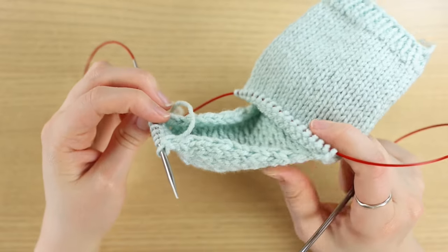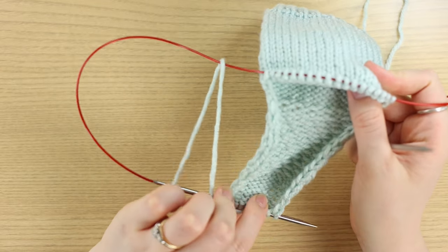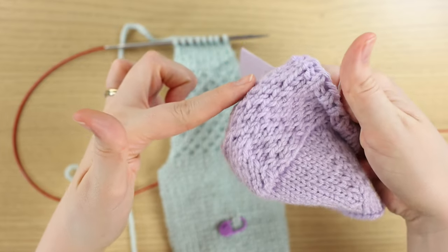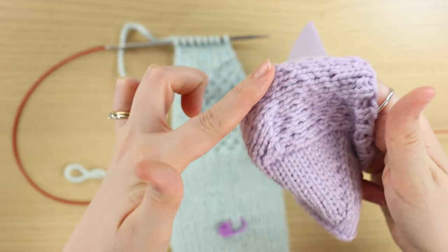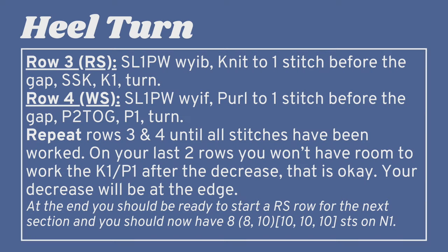You should have created a heel turn, okay? So it's kind of like there's space for your heel here, right? For your heel to sit. That's this section right here, so it's going to round around for the bottom of your heel. And that is how you knit the heel turn. So go ahead and knit until you have the correct amount of stitches at the end, and I will meet you back here for the gusset.